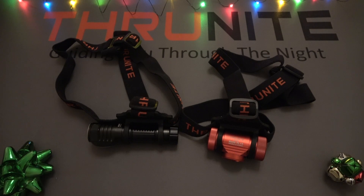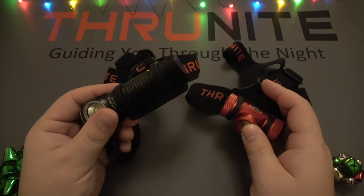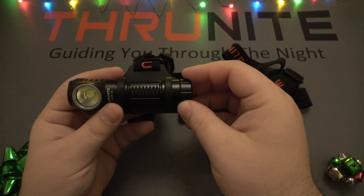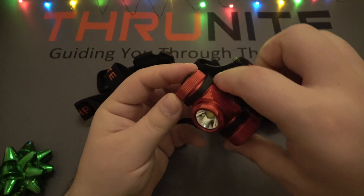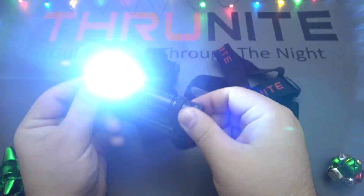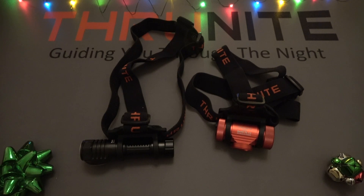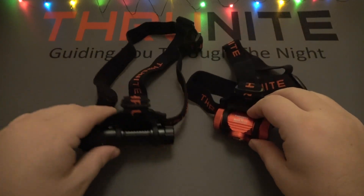Moving away from tactical and talking about everyday practical, we have headlamps. These are two of my favorites. The one on the left is the Th30 V2. This has a long body with an angled head — you could take it off and use it separately as a pocket light if you didn't want it mounted on the head. Or we have the ThO2, which is an awesome light. I have videos on both of these. They're super bright, very cool options, and it's really nice to have that hands-free capability. Having a headlamp is a fantastic option when you're doing a project and need the use of both your hands.